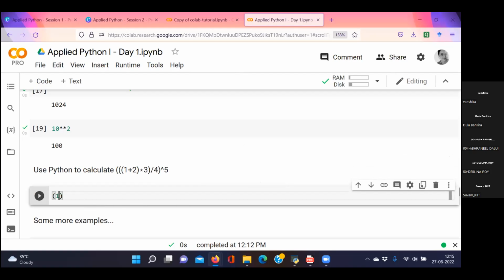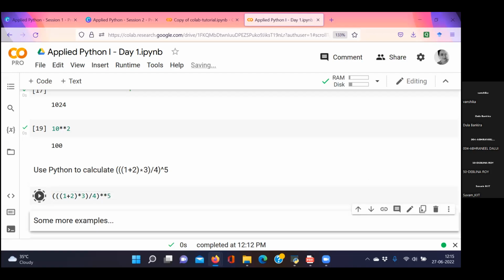When you are writing this expression, the first thing that we want to do is the inner expression. The innermost expression should get evaluated first, followed by 3. Then we have a division, so we'll go there with /4 to give our division, and this entire expression we have to raise to the power of 5.